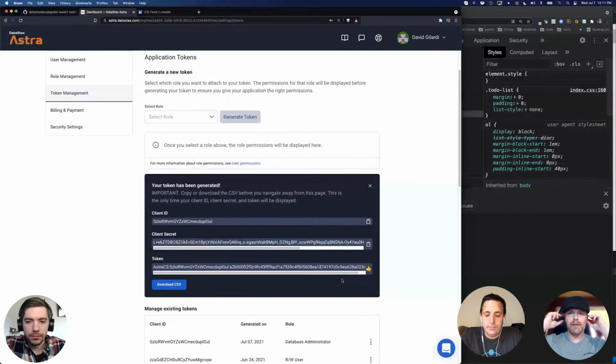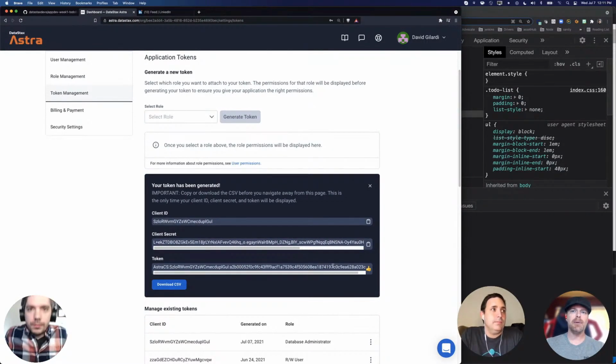Now, something very key about these tokens: don't ever share them, right? Especially in the homework, when we're going to ask you to give screenshots and stuff, you don't ever want your token to go out in the open. Now, right now, you might ask about mine. Well, guess what? After the session, I'm going to delete that promptly because this will give people access to your database, right? That's exactly why after you generate them and you navigate away, you can't just get it again.